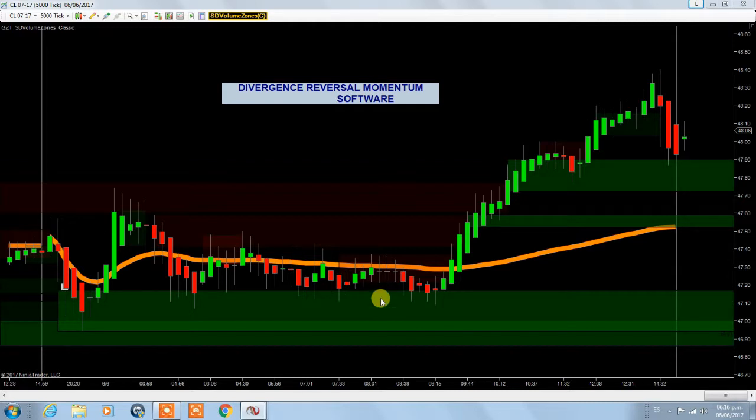So as you can see, these were dojis, indecision. There was nothing to do over here where the market started, opened, and nothing to do, just bouncing off that support. Okay, so the market was doing nothing. It started to make some move about 1 hour after the trading opened. Okay, so let's see the Nasdaq.